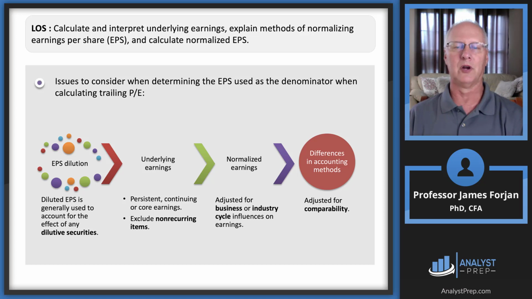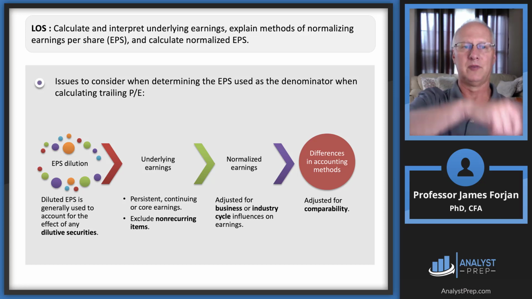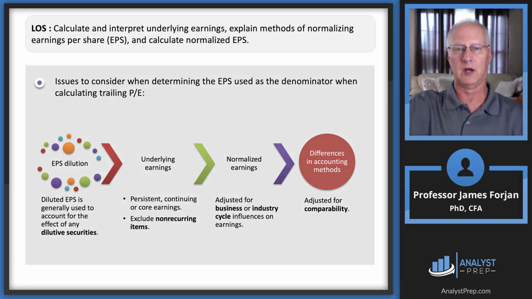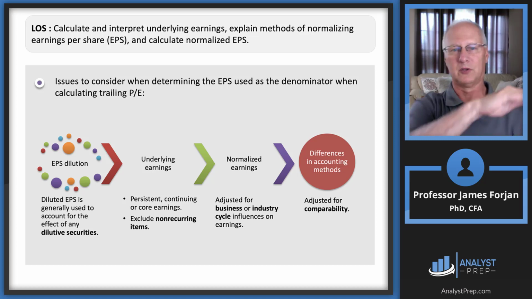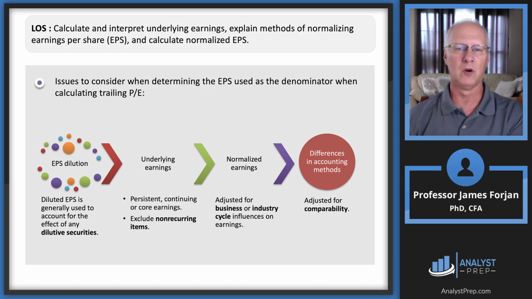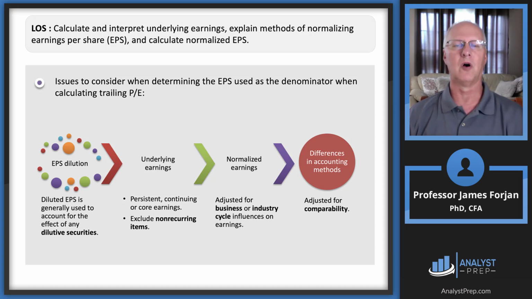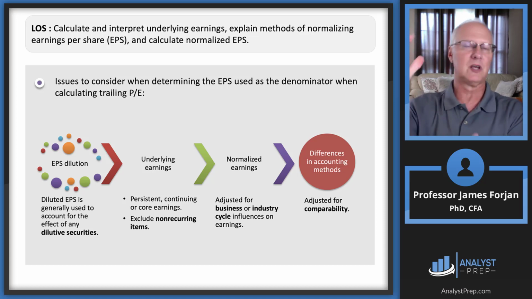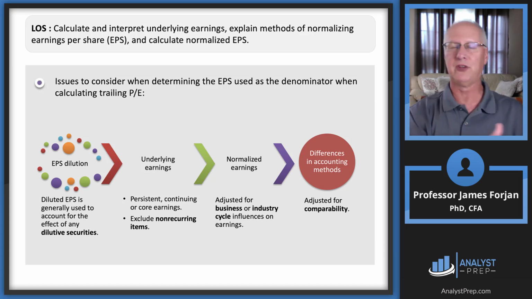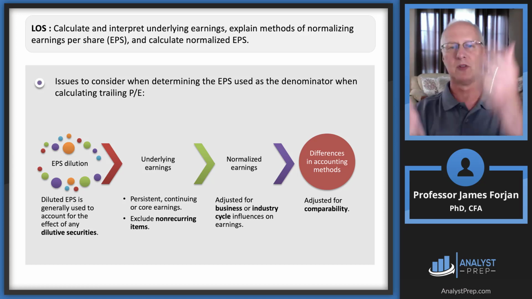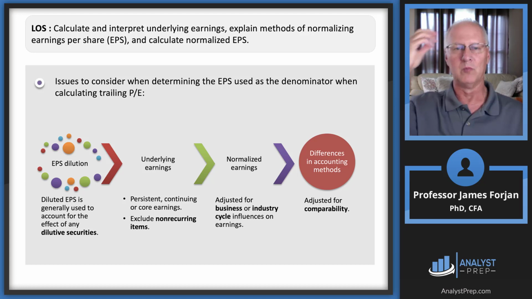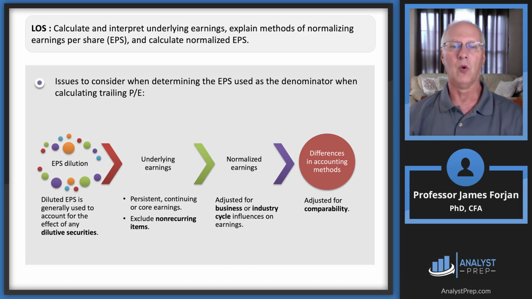How about normalized earnings? This is an interesting concept, normal. I'm not sure what normal earnings means, but normalized earnings means something like this. We have a business cycle, so our cash flows could look like this, right? And so what we try to do is go like that. We try to normalize them. So what do we have in the slide deck? Adjusted for business or industry cycle influences on earnings. Because maybe we sell lots of stuff right before winter, or maybe we don't sell anything in summer, so we kind of switch those around and pretend like we have more stable earnings throughout the year or throughout the business cycle.